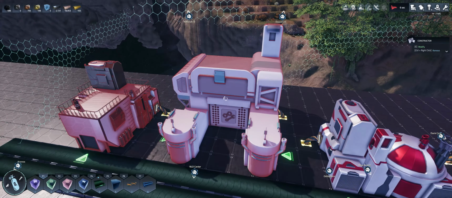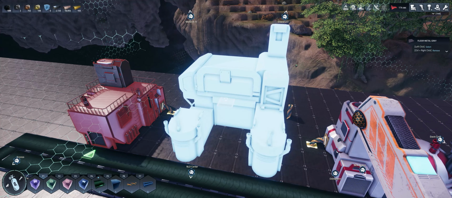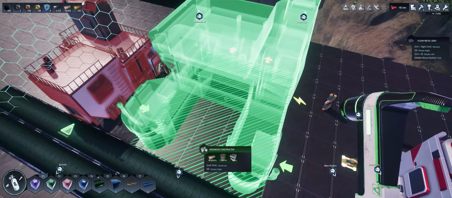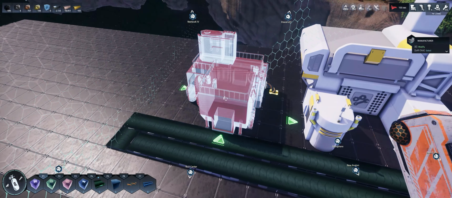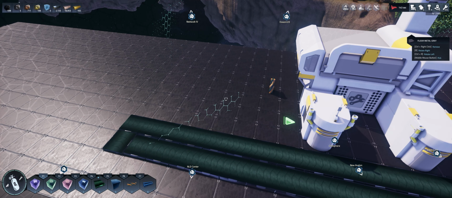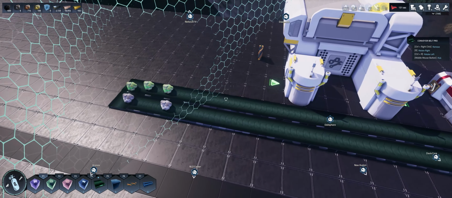Now let's go ahead and do the advanced constructor. There it is. So we'll go ahead and delete this one. Let's get this lined up here. That looks right. And then the last one is the manufacturer. Let's get the advanced manufacturer, if I can manage to hit the right key. There we go. Okay. Oh, well, we can't build the advanced manufacturer yet, but that's okay. We got plenty of things we can do with these.